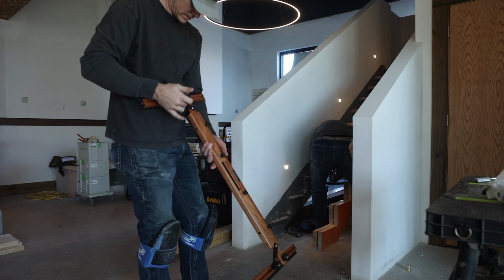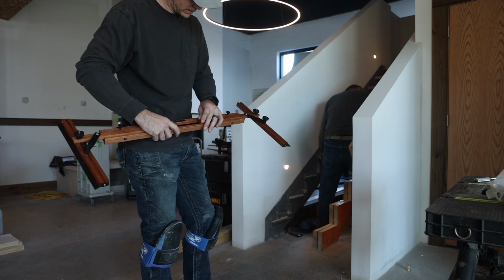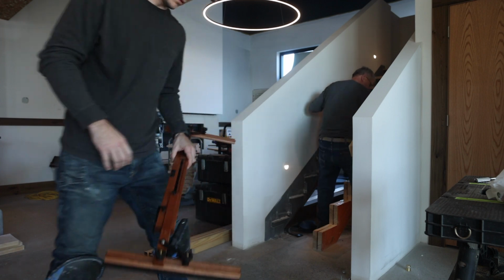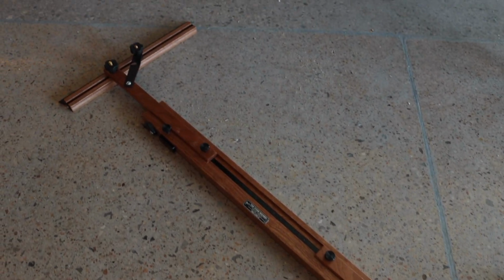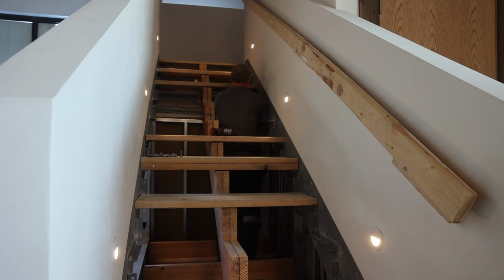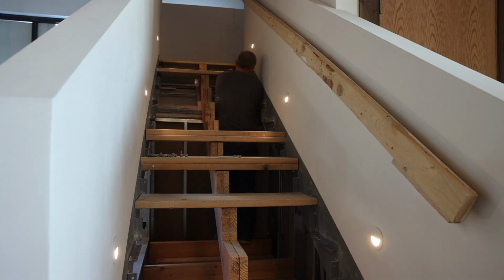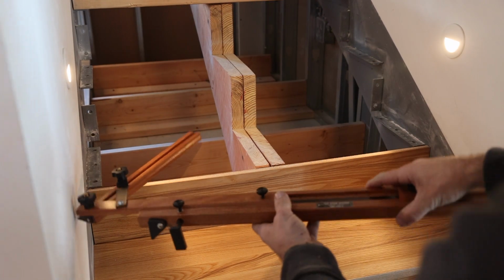I would highly recommend finding a jig that works for you to install any kind of stair treads or risers. This particular one is all wood, all adjustable. It's actually called a Stair Wizard. First step on this process, because our rise and run was actually incorrect, we had to remove all of the existing construction treads.